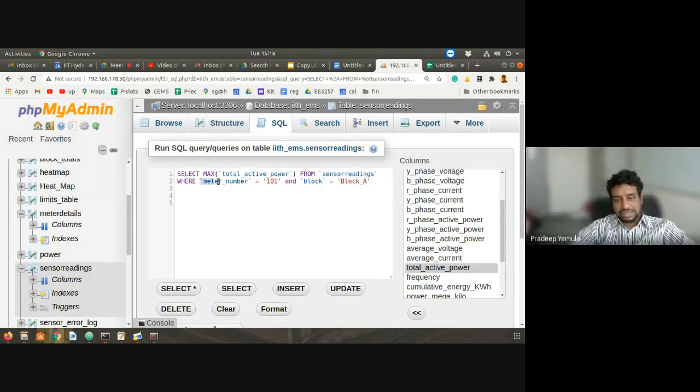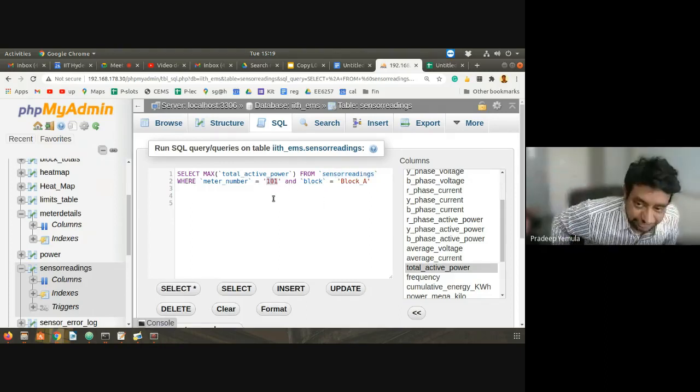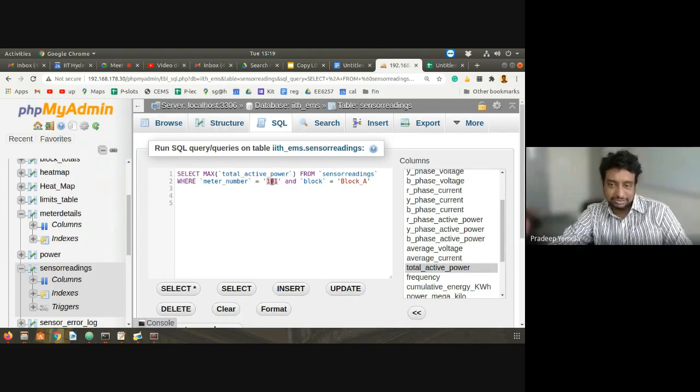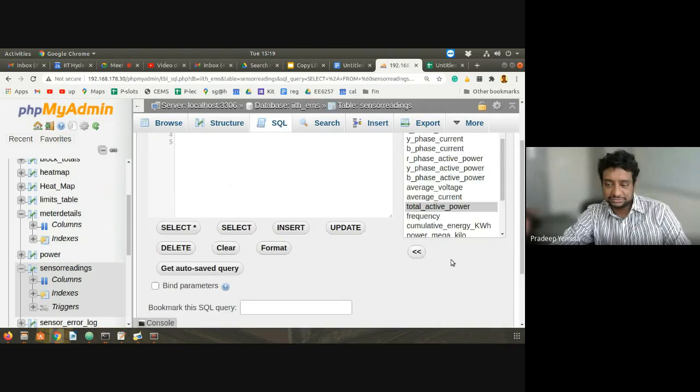No, this one I want, because all the meters are in the same table. For example, meter 101, there might be meter 50 or meter 27. We may get the data for those meters, which we don't want. I only want the data of this particular meter, and for 101 there are two meters, so that's why I have to add this also. Anyway, let's go with it.